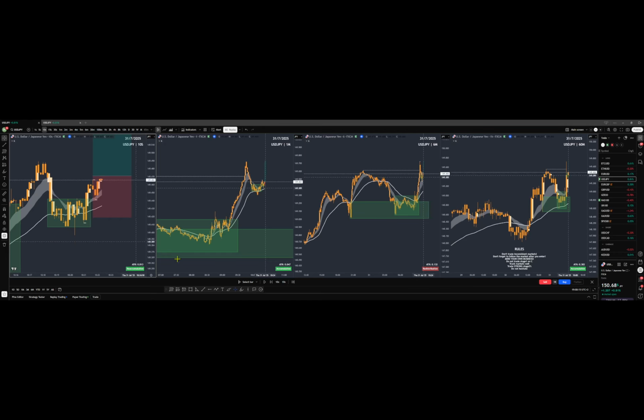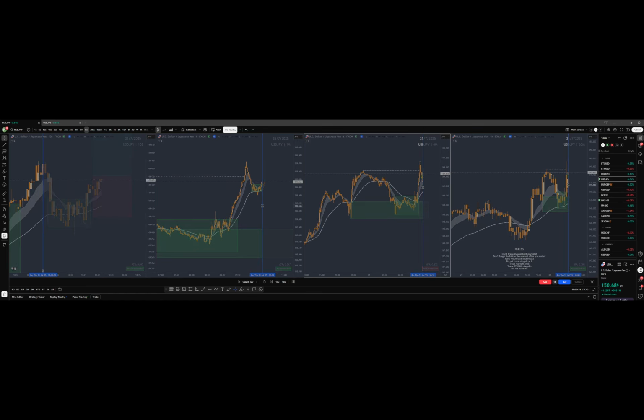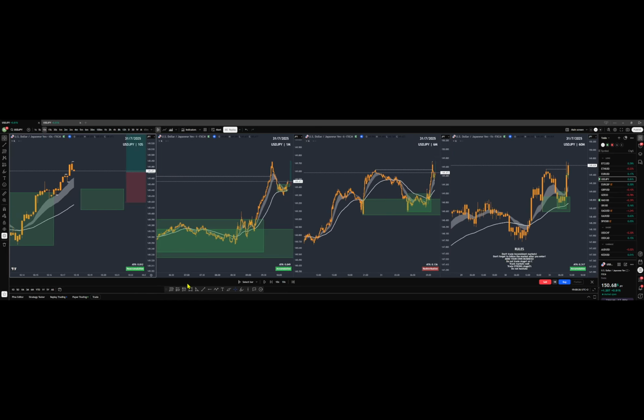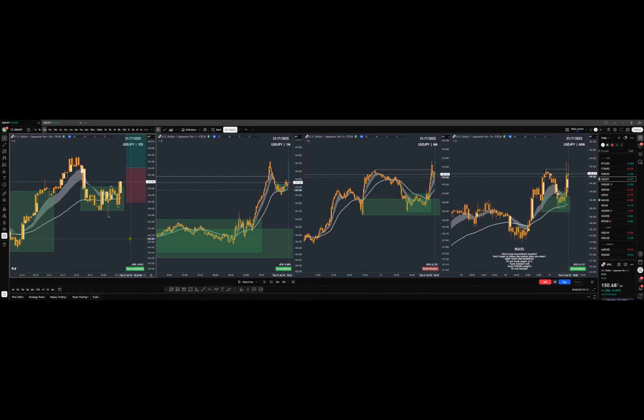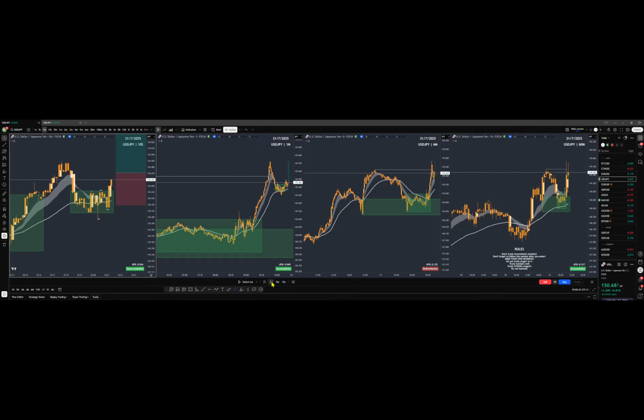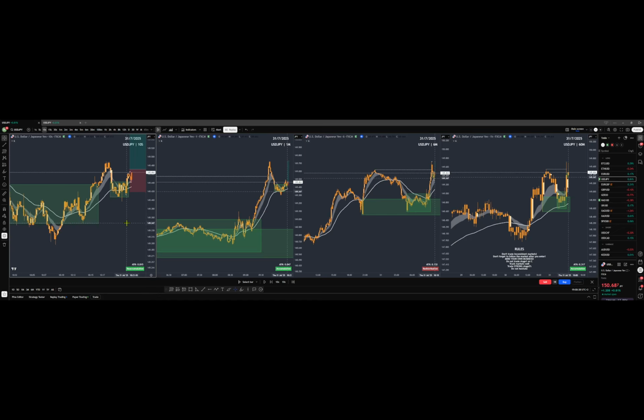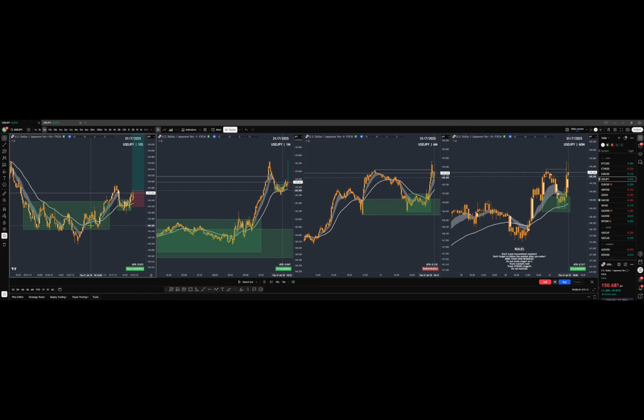Yep, I get tapped in right over here. Actually, I get tapped in after the big candle. Cool. So what I'm going to do is go back here. Oh, shoot. Okay, because I need to document these. I need to document these. So I just need to remember what the setup looked like. Okay, and there was a big candle. That's it. So here's my setup. Very nice.